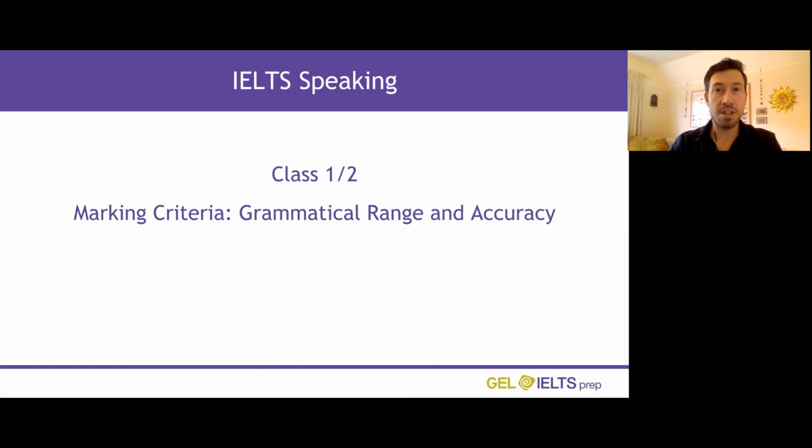This is the first of two classes and will last just over 20 minutes. First, we're going to talk about grammatical range and accuracy, and then we're going to look at some tips that can help you to improve that. So by the end of the class, you should be more familiar with how this affects your speaking score.